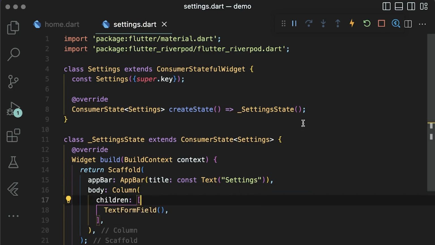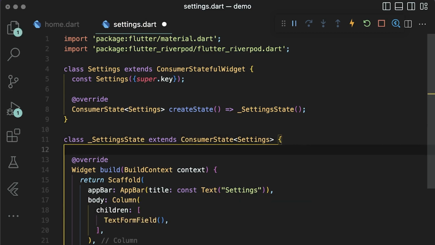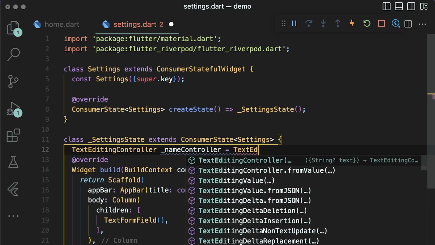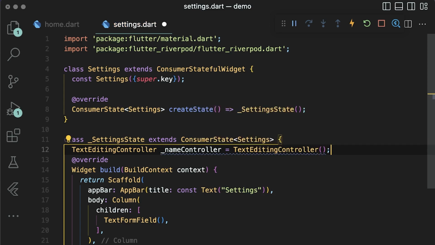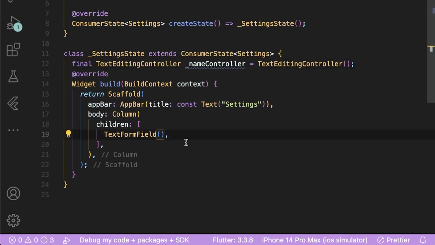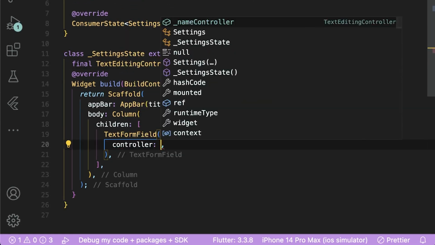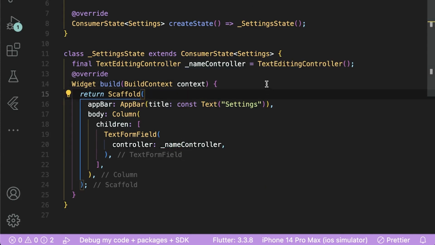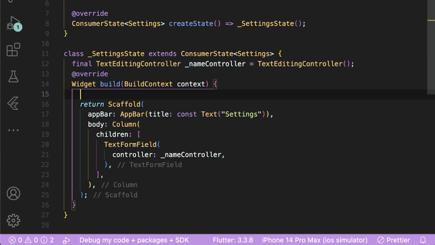Okay, so there's a text form field. Like I said, we need a text editing controller. I'll call it name controller. I'm going to set that controller to this form field. And we're going to actually give it a default value whenever we get to the settings screen.